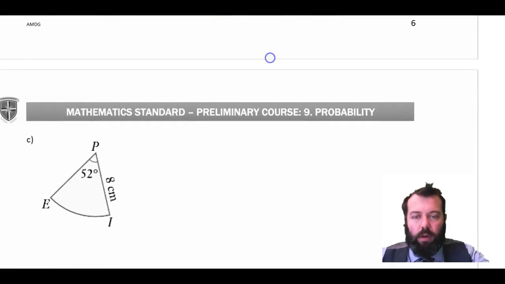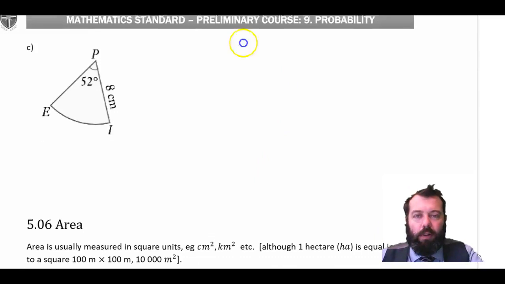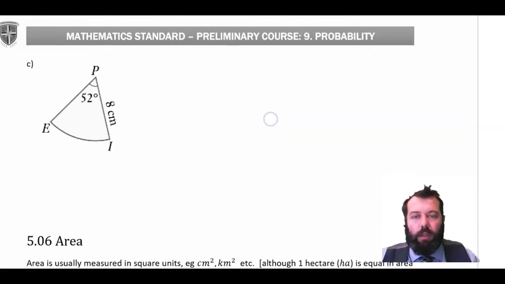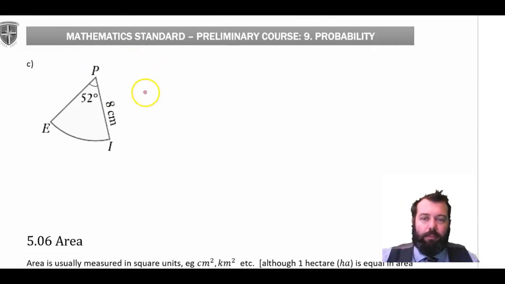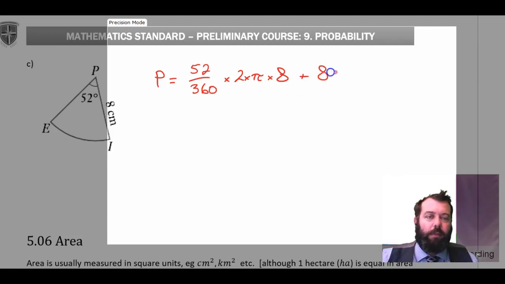Righto. Oh, now, we've got something else here. I have something a bit rougher. Now, I'm only doing perimeter here. This time, I've got a sector, but it's not so neat. So this time my perimeter is equal to 52 over 360 times 2 times pi times my radius of 8 plus, let's say 8 plus 8. Right, plus that's 16 for the 2 radii.